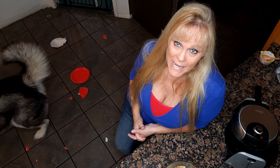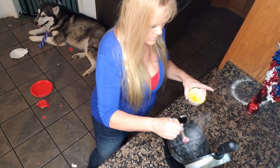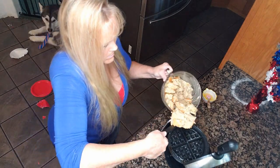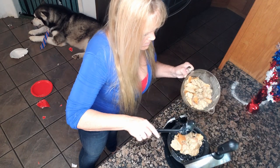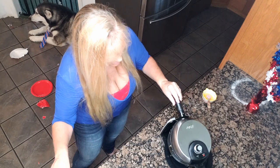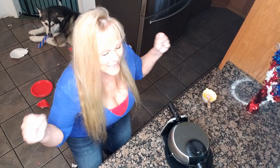I've got my heat on a medium heat. The iron's ready. I'm gonna butter it and put the bread pudding on. Here goes nothing! Or everything. And flip it. Here we go.